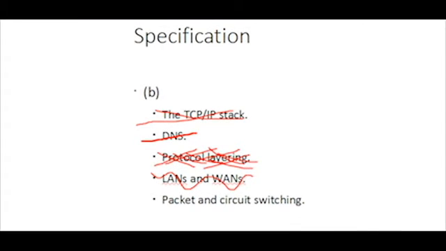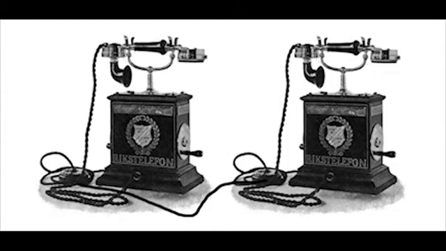Finally, I'm almost done with you scrubs. Last topic is packet and circuit switching. A good example of circuit switching is using a telephone. When you use a telephone, you are connected to a line between you and the person you are calling. No one else can use this line while your call is still going. This is circuit switching. This works fine for telephones, but is not practical for use with the internet.